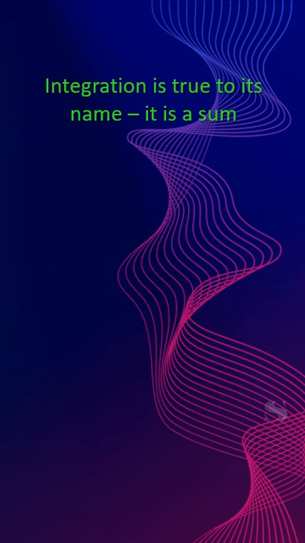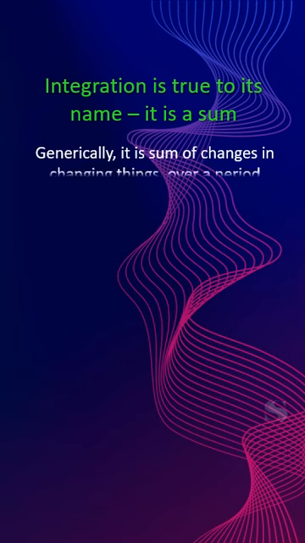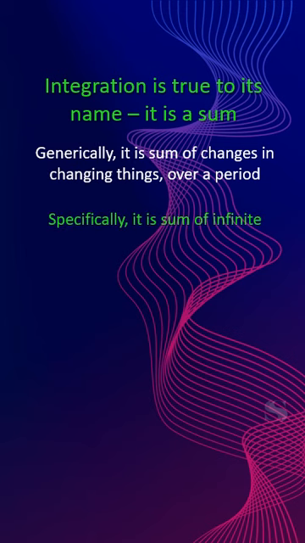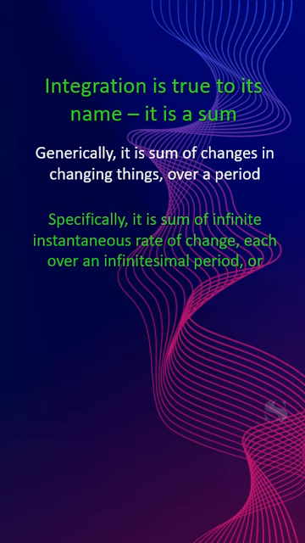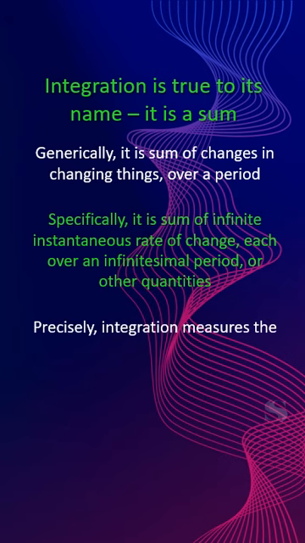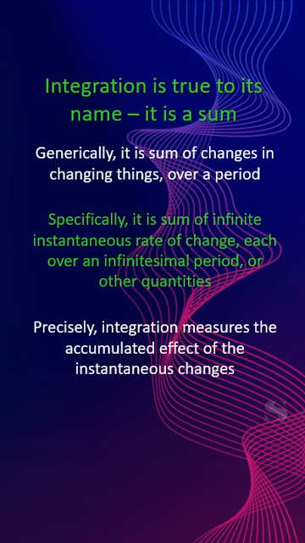Integration is true to its name. It is a sum. Generically, it is the sum of the changes in changing things over a period or whole domain of a function. Specifically, but yet broadly, it is the sum of the infinite instantaneous rates of change, each over an infinitesimal period or other quantities. Precisely, integration measures the accumulated effect of the instantaneous rates of change, the rate being equal to the quantum of change itself in the small period. Functions form the basis of integration.